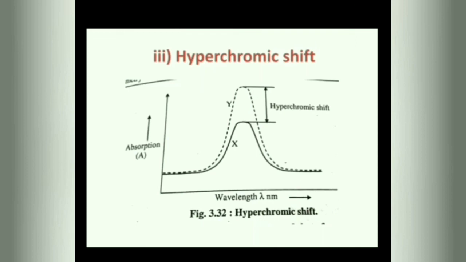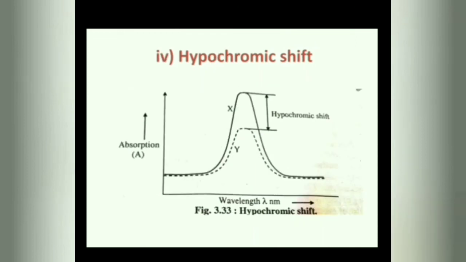Next is hypochromic shift. The hypochromic shift is completely opposite to that of the hyperchromic shift. In this case, the effect shows a decrease in intensity of the absorption. It is usually brought about by the introduction of a certain group in the molecule under study. This group distorts the geometry of the molecule. For example, if a methyl group is introduced at position 2 of biphenyl, then distortion of the biphenyl group occurs and a hypochromic shift is observed.